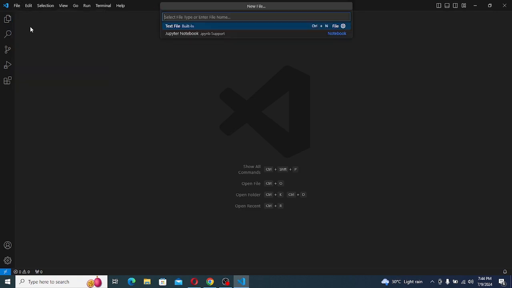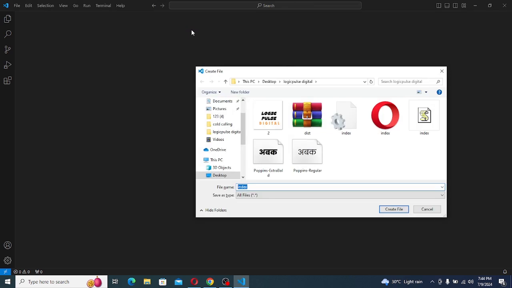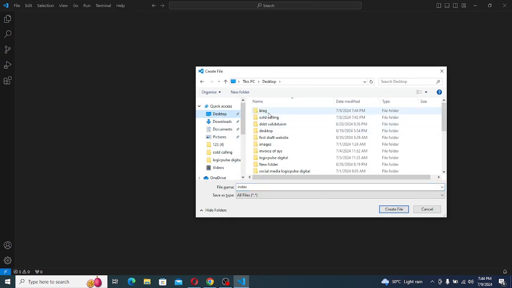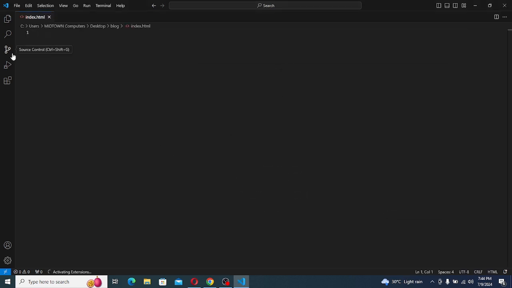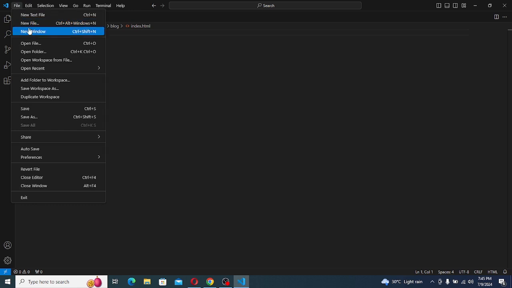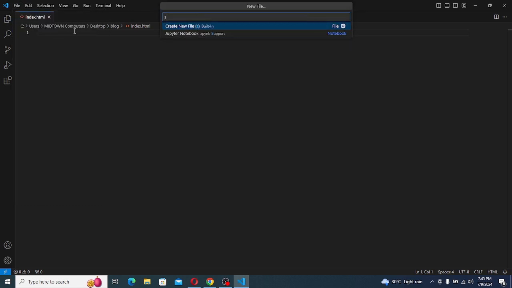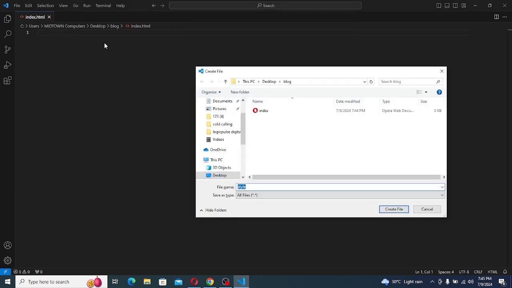Now I'm gonna make a new file. I'm gonna name the file index.html, and we're gonna place it in the folder we just created, that is blog. We're gonna create the file, and then we're gonna make another file known as style.css.